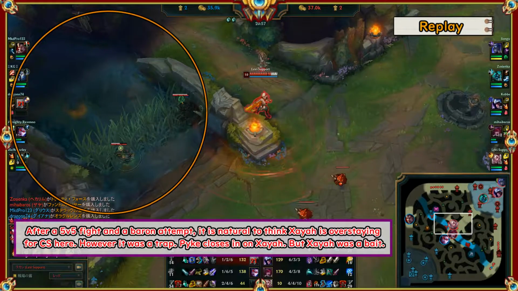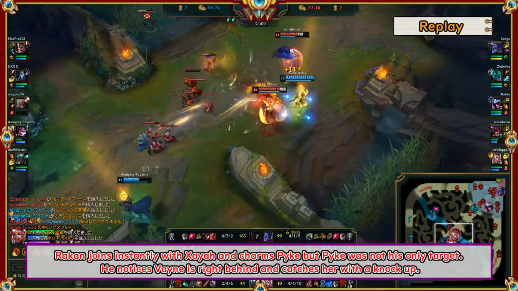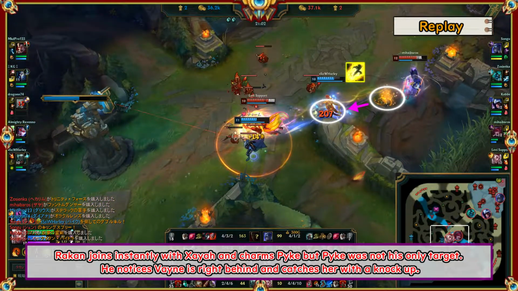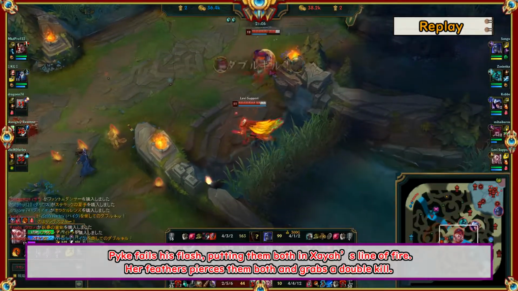Pyke closes in on Xayah. But Xayah was a bait. Rakan joins instantly with Xayah and charms Pyke, but Pyke was not his only target. He notices Vayne is right behind and catches her with a knock-up. Pyke fails his flash, putting them both in Xayah's line of fire. Her feathers pierce them both and grab a double kill.